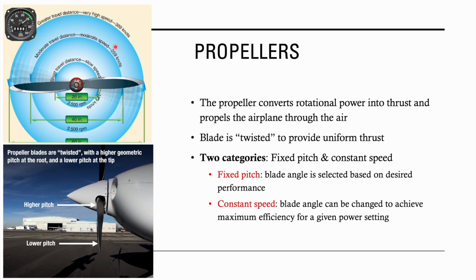The two categories of propellers we'll talk about are fixed pitch and constant speed. A fixed pitch is basically what we use in all small training aircraft. The blade is just one piece. No matter which side you're looking at, it's just one connected piece, and it's attached in the center right here. If you were to look at the propeller blade, there's a hole in the middle where it mounts, and then it gets bolted onto the aircraft. Each side of the blade is just one large piece. It's called fixed pitch because the pitch of the blade does not change at all. Once it's mounted, that's the performance that you get.